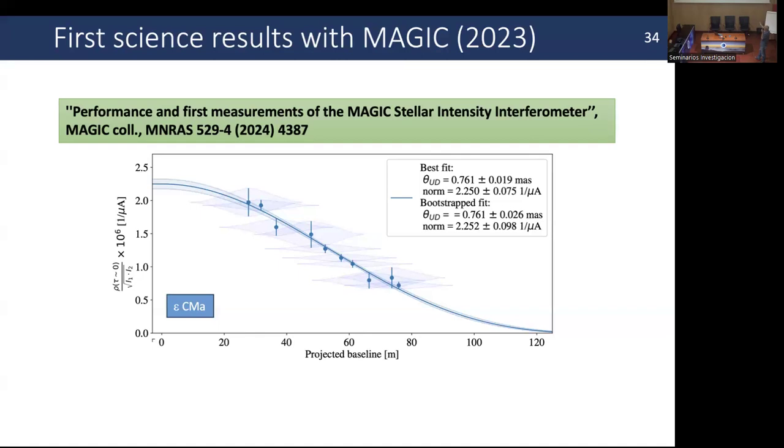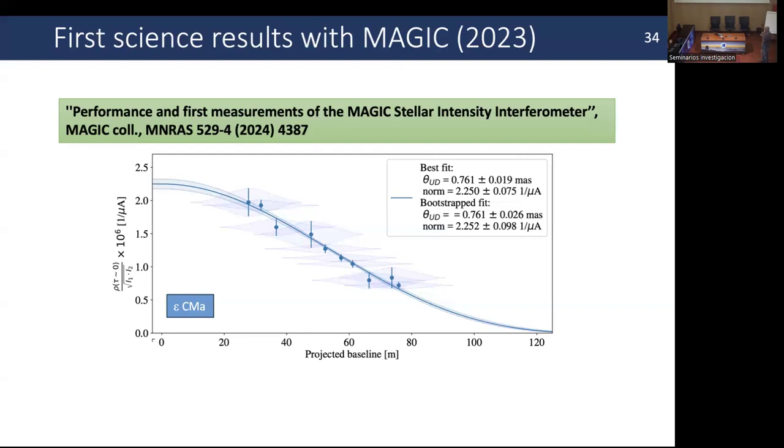And you get an estimate that is like 0.76 milliarcseconds. So we are talking about this kind of diameters with an error of 0.02 milliarcseconds. So, 700-something microarcseconds plus or minus 20 microarcseconds. Okay, the errors are very small, in the order of tens of microarcseconds. Remember that EHT works with this kind of tens of microarcseconds. So we are already there.